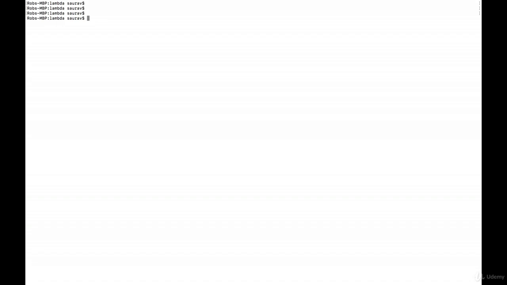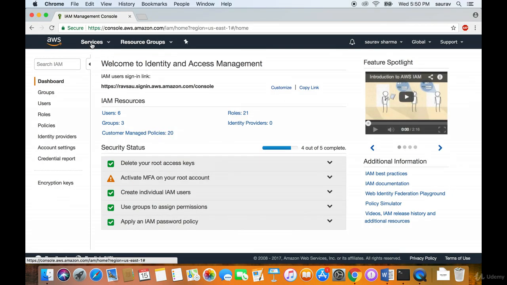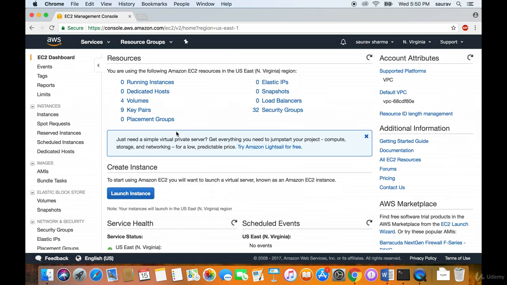Now what I can do is I can test this by invoking this Lambda function, and we can do that with the AWS CLI too. Well, first of all, let me go to my EC2 dashboard, and I have 0 instances running, right? 0. So our goal was to stop EC2 instances.